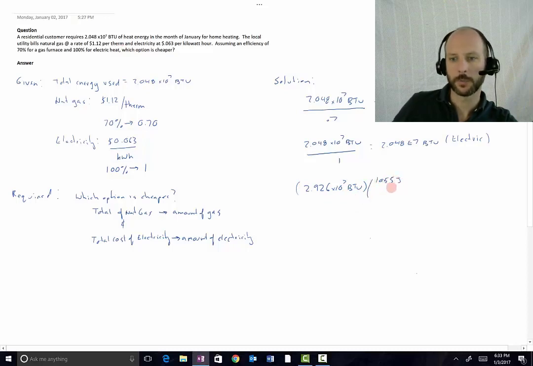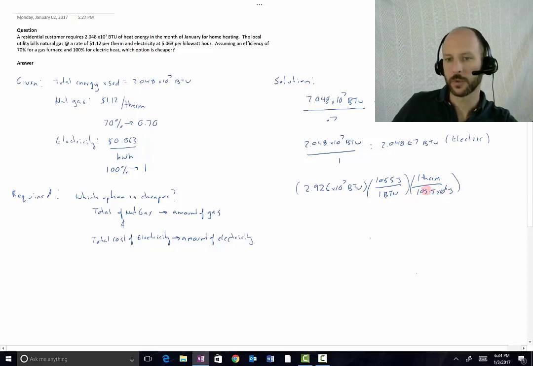So here I am converting from BTU over into therms. The conversion I'm going to use is to convert from BTU to joules, and then from joules to therm. You don't have to do this multi-part process, but I wanted to demonstrate how different conversion steps work. So to do that, we use a technique called dimensional analysis.